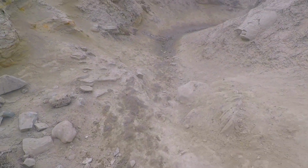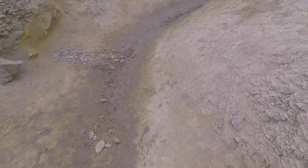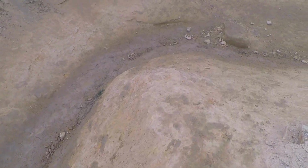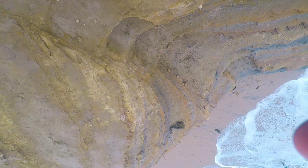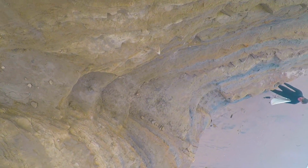All right, this little access area here down to the lower beach at South Sunset Cliffs is all caused by erosion. You can see the wetness of the water from all the surfers walking up the trail this morning, because the waves are so good, the surfers have been surfing. But anyway, this trail leads all the way down to the beach. All right, so we have natural erosion, and then we have unnatural erosion, which is right here. You can see somebody has cut steps to get down to the beach right here.